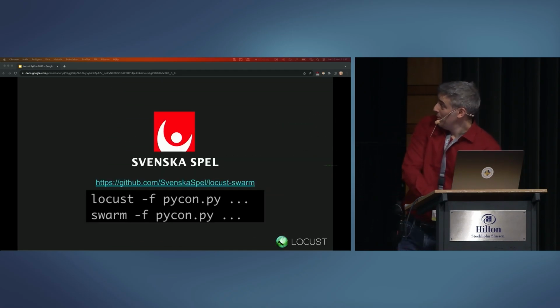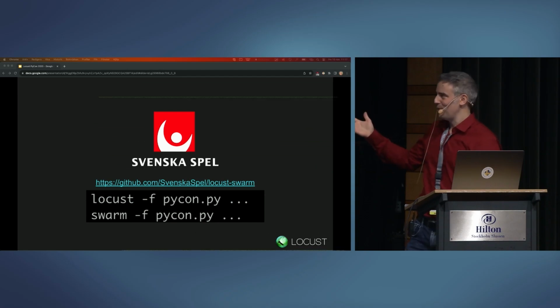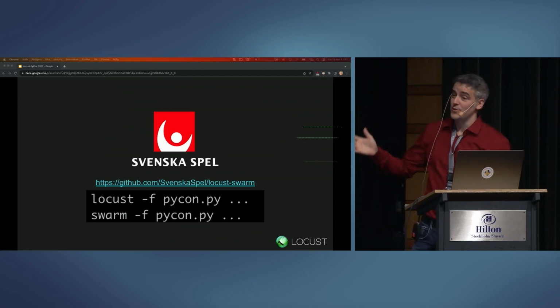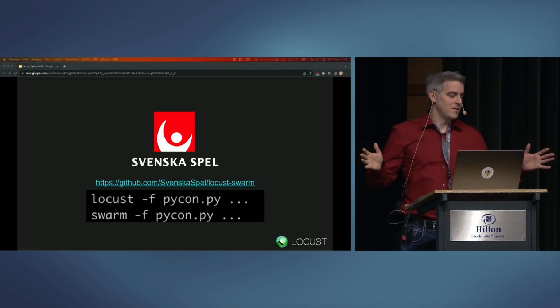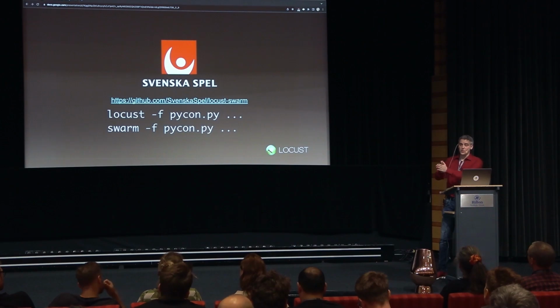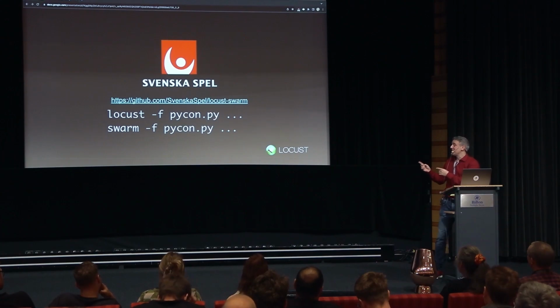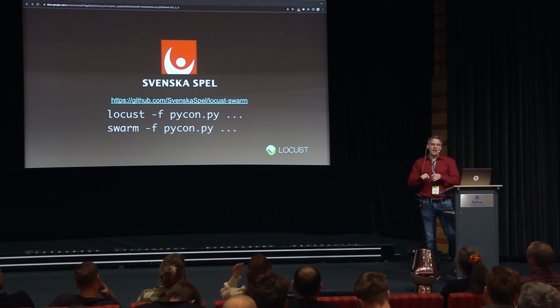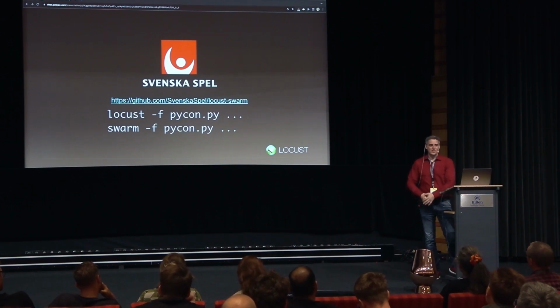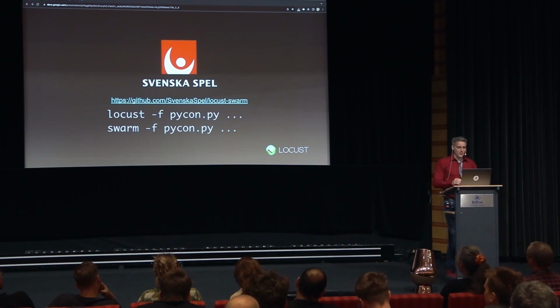We also use something called Locust Swarm. It's a terrible name. I wish I named it something else because of, well, Docker Swarm and Swarm in Locust is actually also a thing, so it's very confusing. But it's used to spawn a whole distributed load test. It uses SSH to distribute the load test itself and then launch the worker processes. And it is super neat because it does basically this exact same thing as Locust does. So it takes exactly the same parameters. It just does it for you. Just distributes it, launches lots of processes. It has a few extra parameters, but basically it's the same parameters as Locust. So it's very much a drop-in replacement.